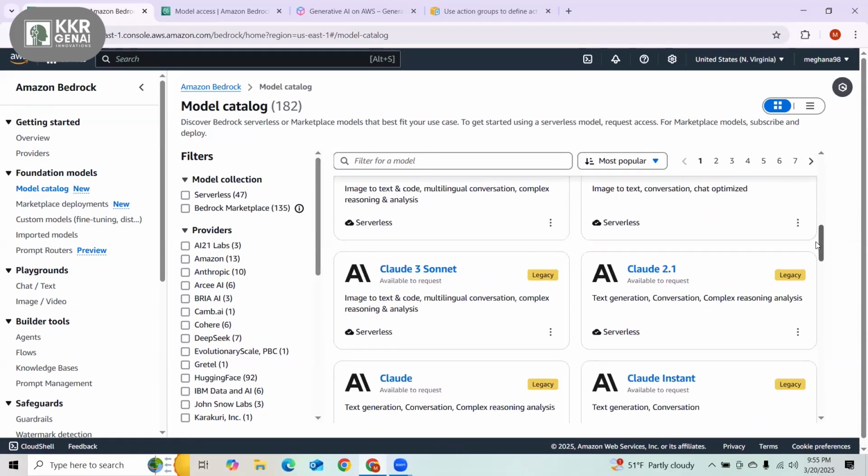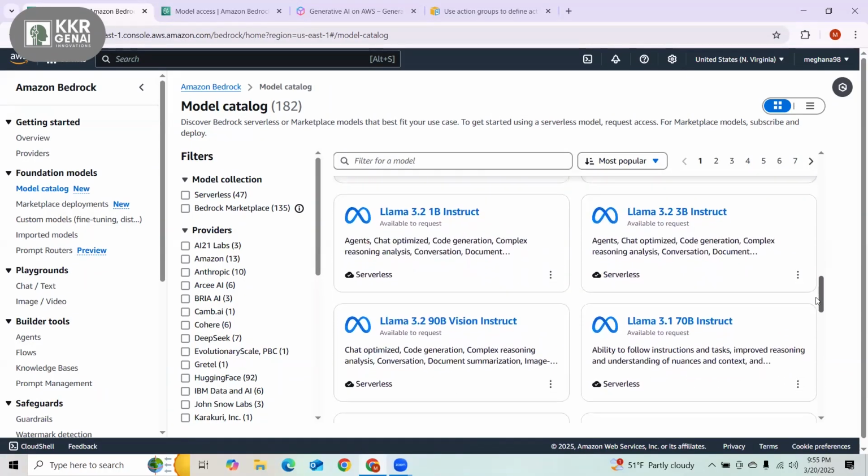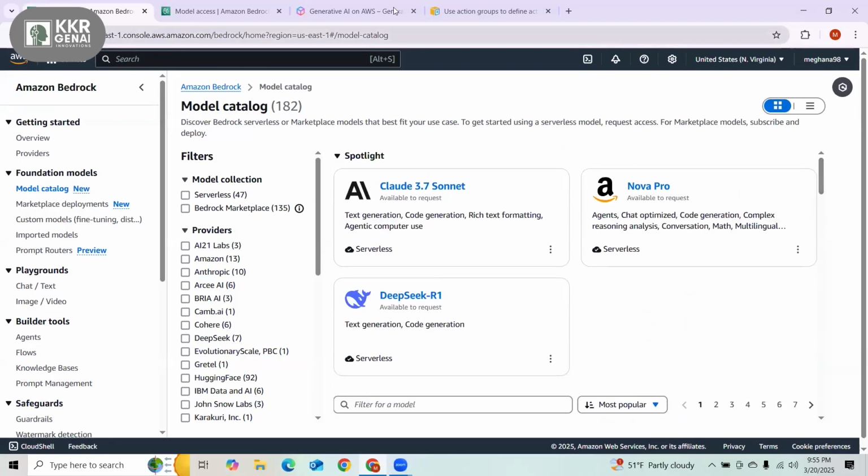So you can see that. These are the models that they're providing us. We can use any of these models depending upon the access. How to request access is also pretty easy. So they have a model access. If you click on anything, I think it should pop up.